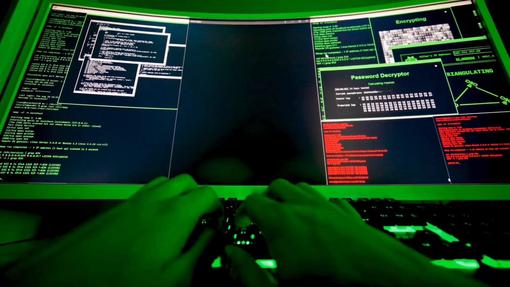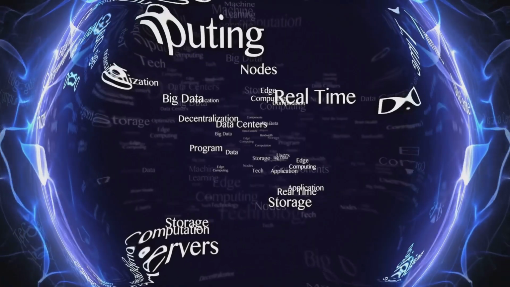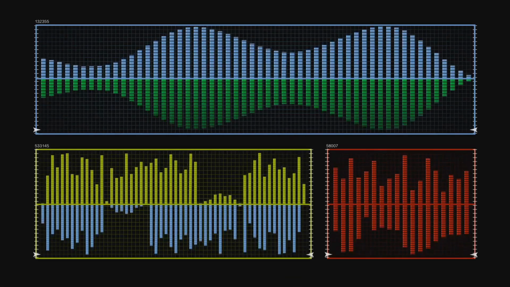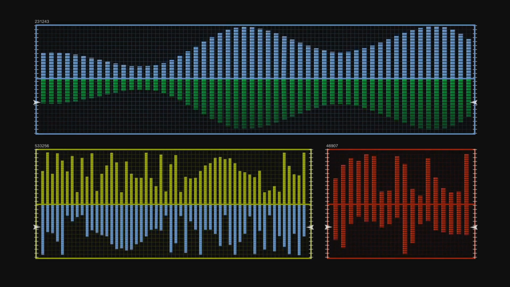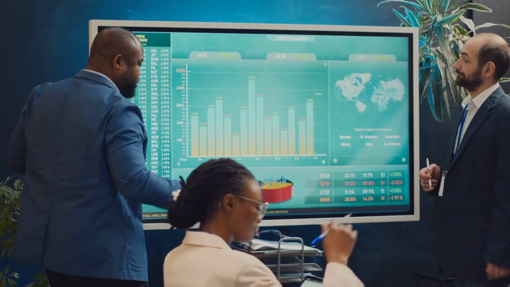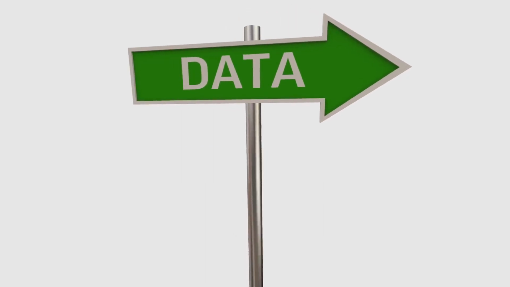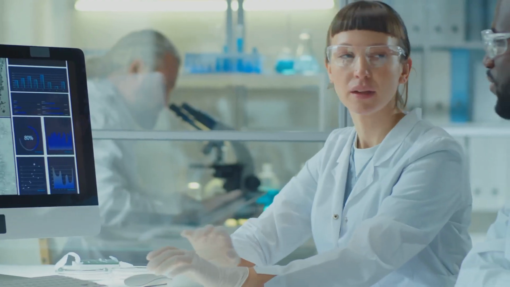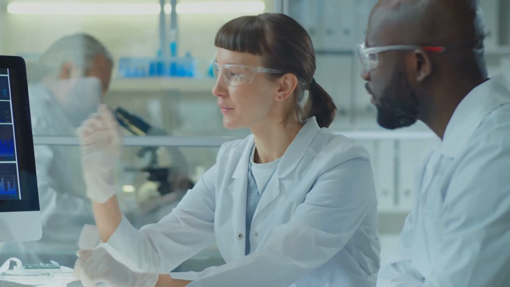After running your tests, enter your results. Minitab does the heavy lifting. It calculates main and interaction effects and creates clear charts to show what's significant. Interaction plots reveal how factors work together. The software turns raw data into actionable insights. You focus on the science, Minitab handles the stats. That's how you move from data to discovery fast.